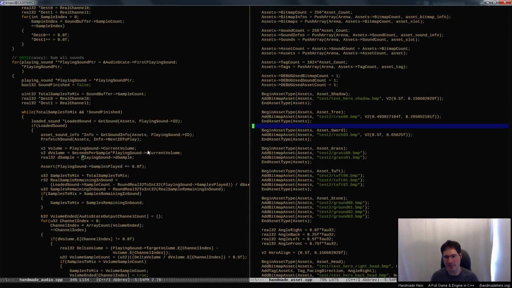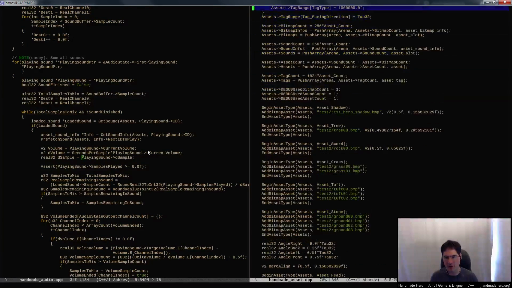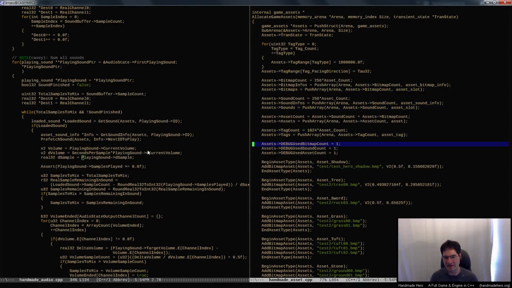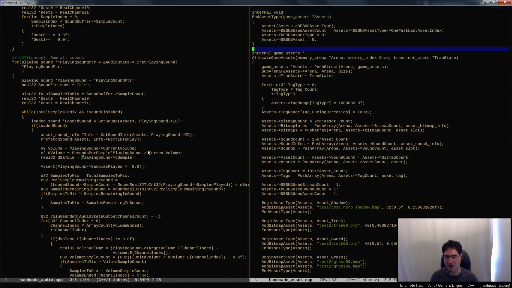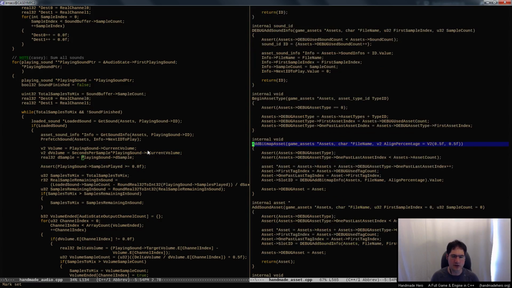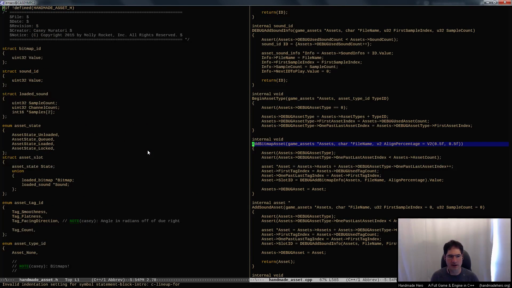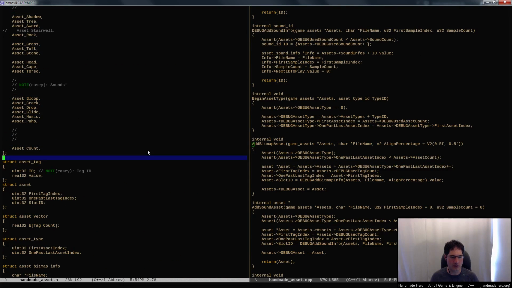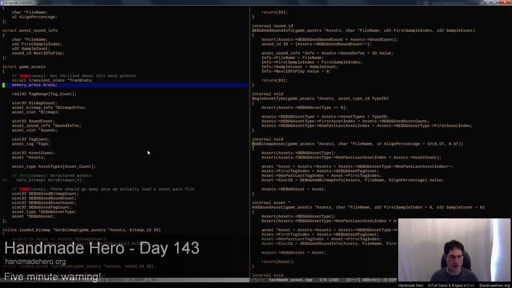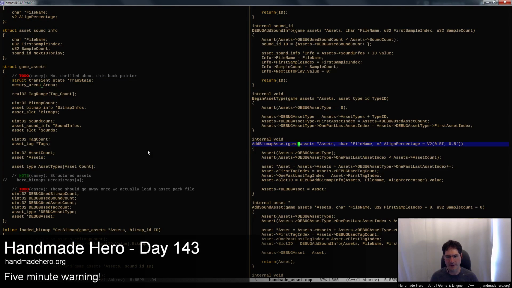So it's not a problem that would actually hit us once we get our asset system working, but until the asset file is actually defined and we're using the data from it, these strings will be a problem. So what we can do if we want to is say that those things are going to get copied into our arena, right?